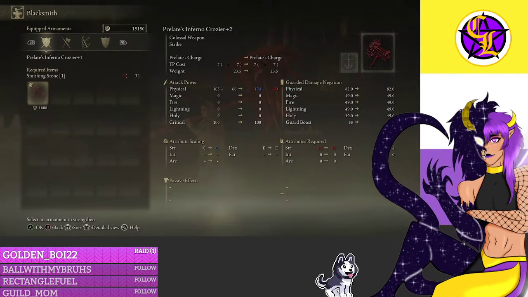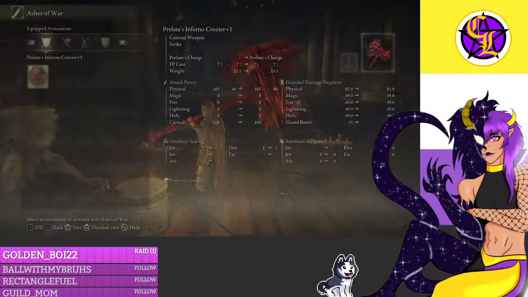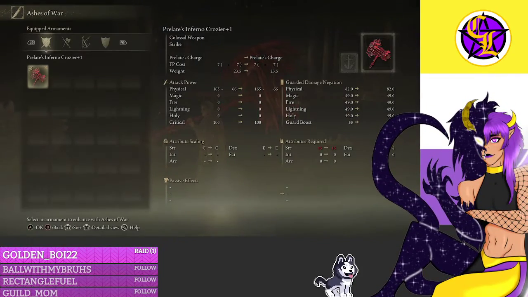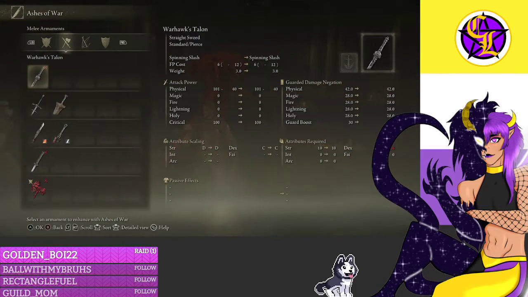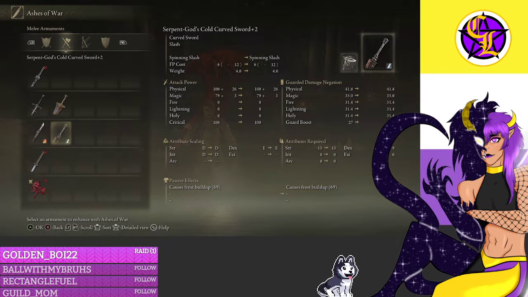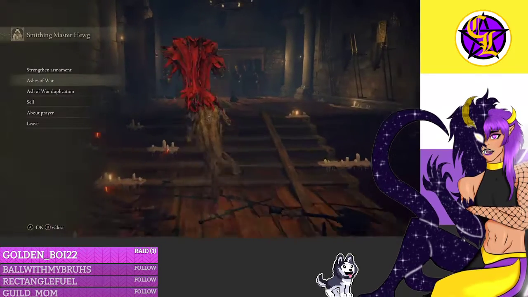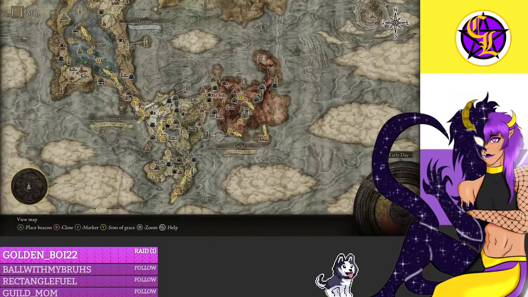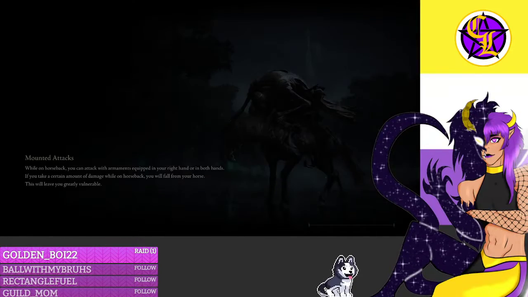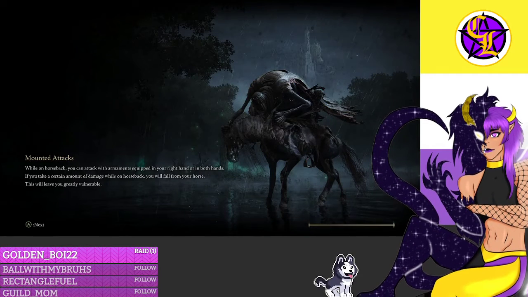And I can only upgrade it the once. I don't have any smithing stone weapons, unfortunately. And I don't have any Ashes of War that I can put on you. I don't have a no skill that I can just drop on you to give you an affinity. Well, we'll see how it goes. This could still serve me pretty well.